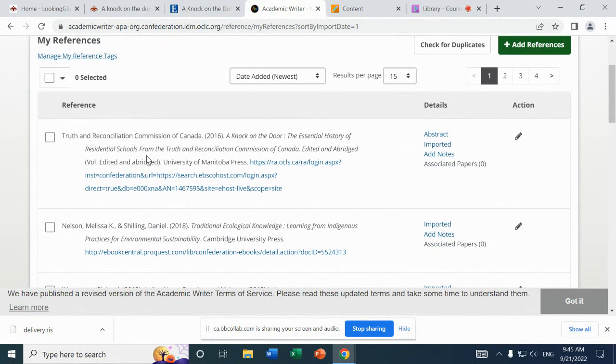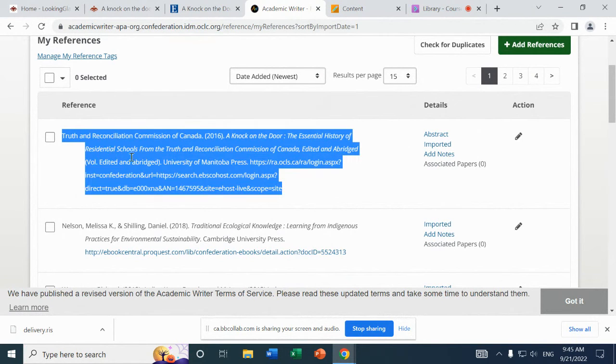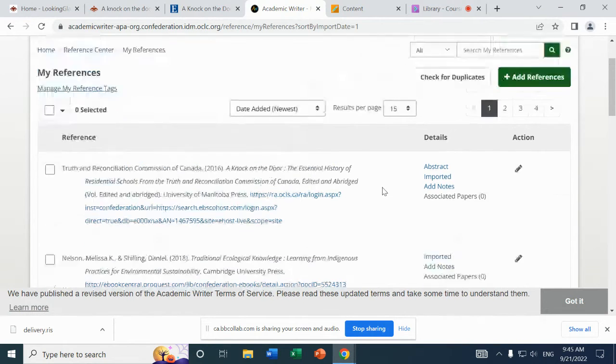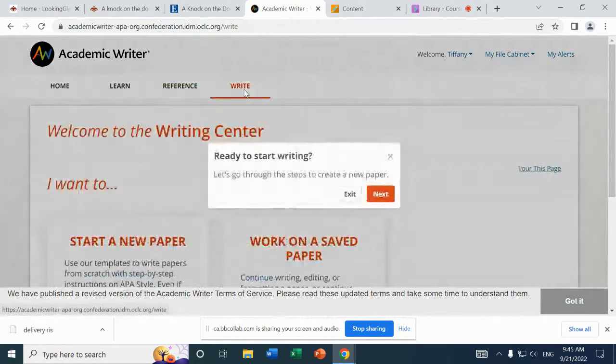So from here, if I'm using Microsoft Word to create my essay, and I just want to use this to copy and paste this over into a reference list in Microsoft Word, I can do that. And you could end your use of Academic Writer right here. And I will admit, a lot of the times this is how I use Academic Writer. I'm making a PowerPoint presentation, or I'm writing a report and I want to cite something. It's not a formal paper, but I come in here and I make my citations to make sure that they're proper. But I've also, as a student, used the writing tool.